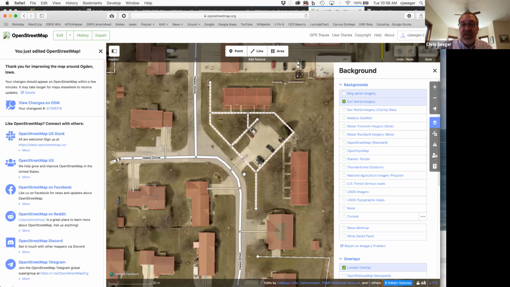But what needs to be done in this case is that we had to draw the driveway in. So the driveway was put in from here, connects it, crosses the sidewalk. That's very important too, I should mention. When you put in a driveway like this, you click on the center of the road where it crosses what could potentially be a sidewalk. Even though the sidewalk goes through here and it stops and becomes driveway, you still want to intersect those lines. You just got to think of it as a network, water flowing through the system.